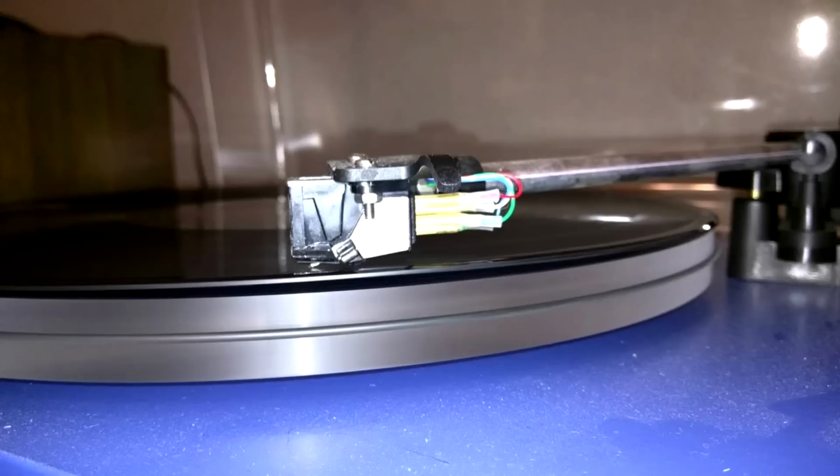I'm coming to realize in the past few years that when I get a record that's completely flat, it is a unicorn. It is almost impossible these days to get a record that doesn't have the slightest motion as it spins, a little wave. It just happens. I don't know if it's a combination of improper packaging or being stored too tightly, or I can't even say what the specific cause for these slight warps are. Maybe they weren't fully cooled when they were put into the jacket from the plant.